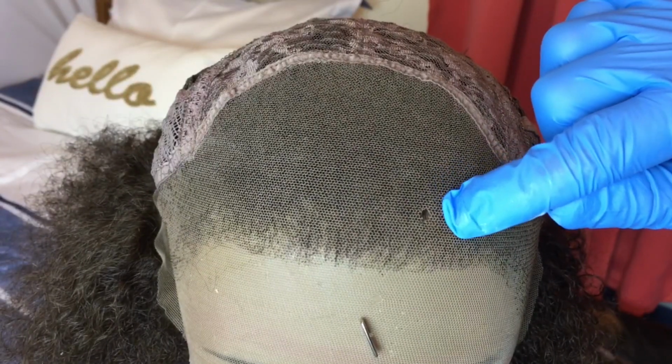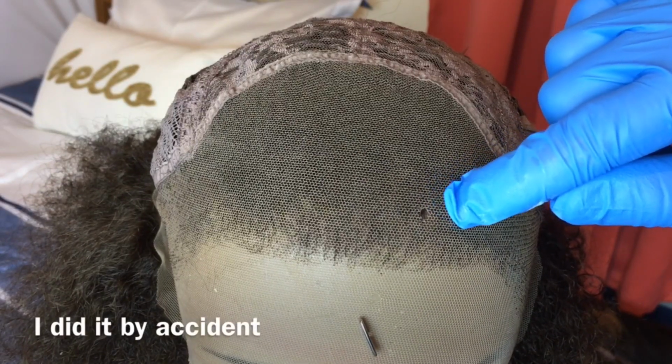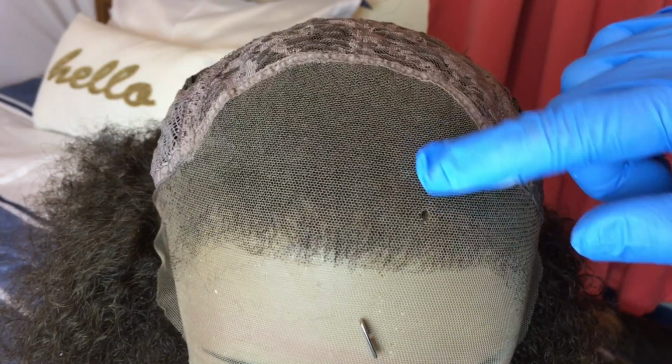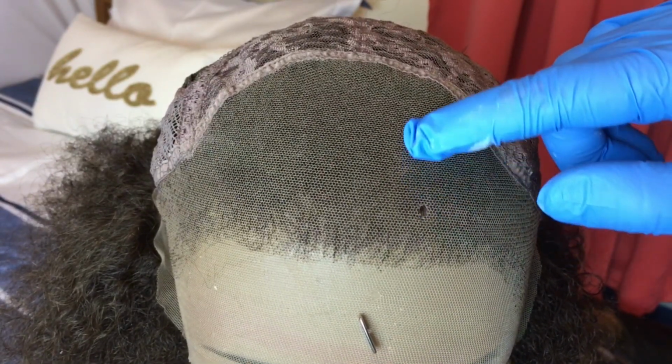This is why you have to be careful when plucking a hairline, because you could pluck a hole in it, but I'm not so much worried about that hole. It's not very big, and it's not like wearing pantyhose or something. It's not going to run.